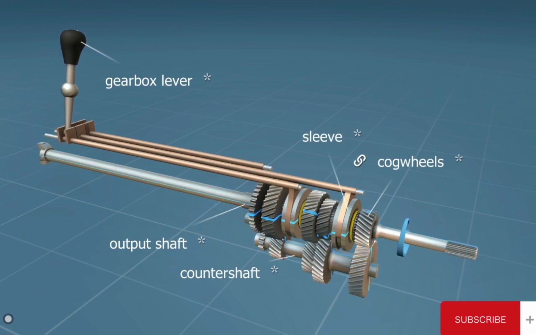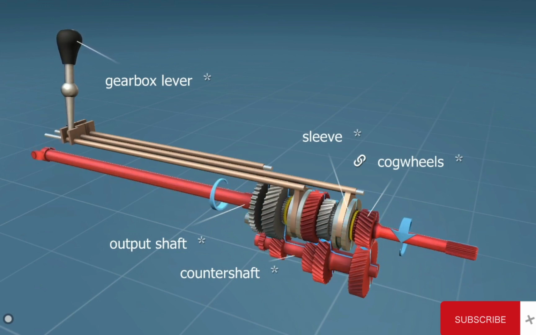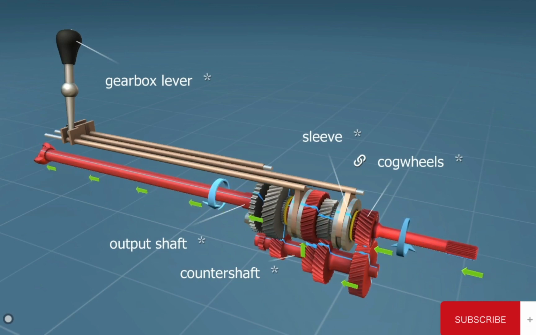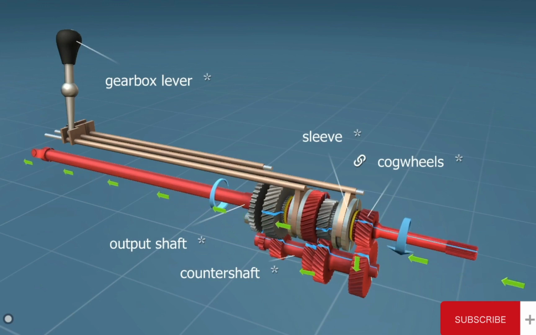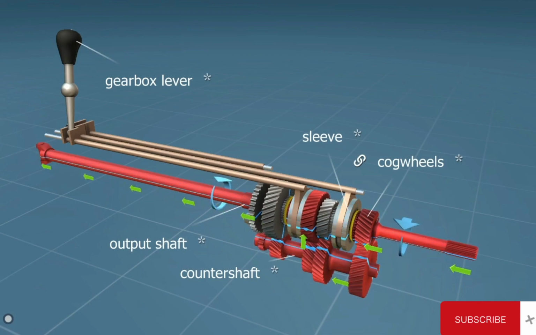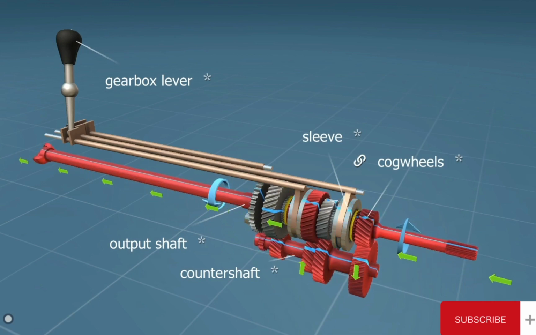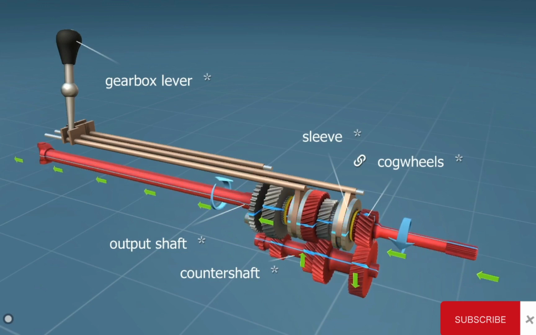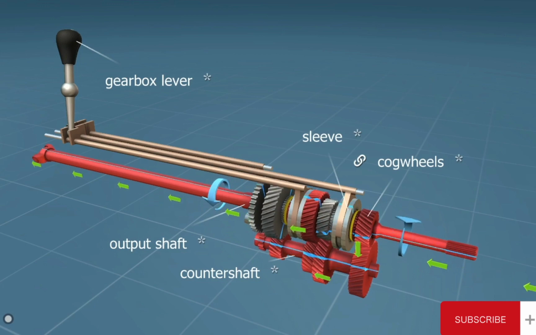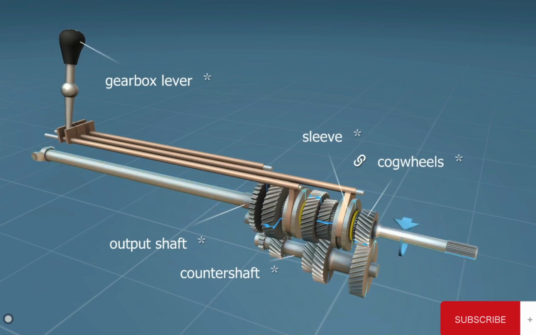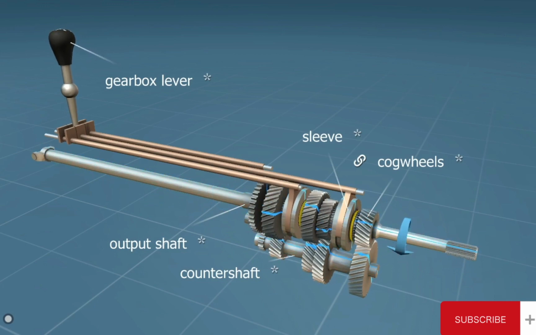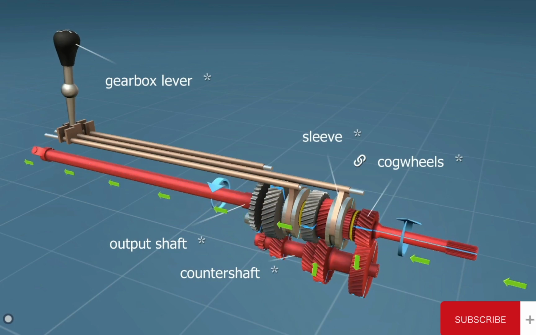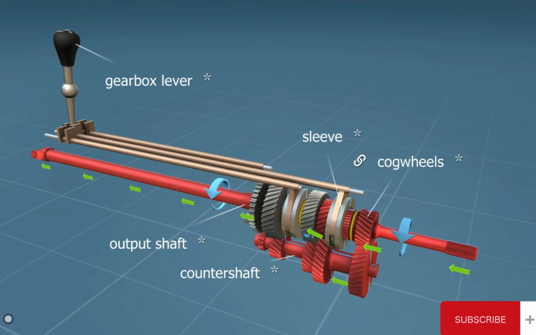When the vehicle has reached a certain speed, less torque is required to keep it moving. The ratio of the succeeding gears becomes smaller and smaller. The driving gears and the driven gears are nearing the same size. In second gear, the sleeve fixes the second gear to the spline shaft, conducting the driving force through it. In third gear, the sleeve fixes the third gear to the shaft. The drive goes through the third gear on the lay shaft and the third gear on the spline shaft.